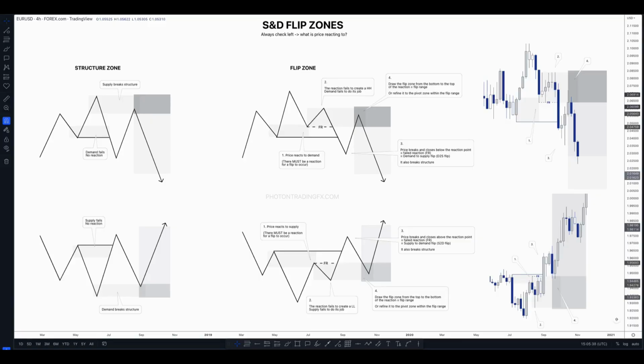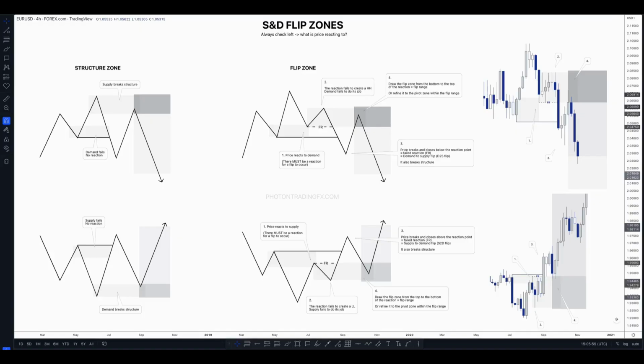If demand has stepped in and is taking control, I'm trying to spot where that occurred, so that when price returns to that area, there's a good probability, more often than not, that price is going to continue that move from that area. Range, initiation, mitigation, continuation. Okay, cool. That's what we're trying to do.